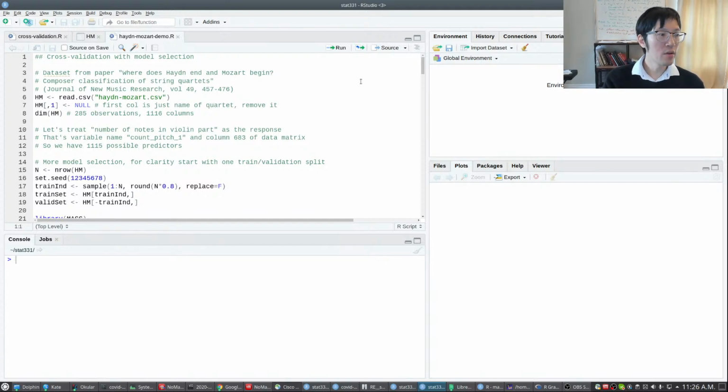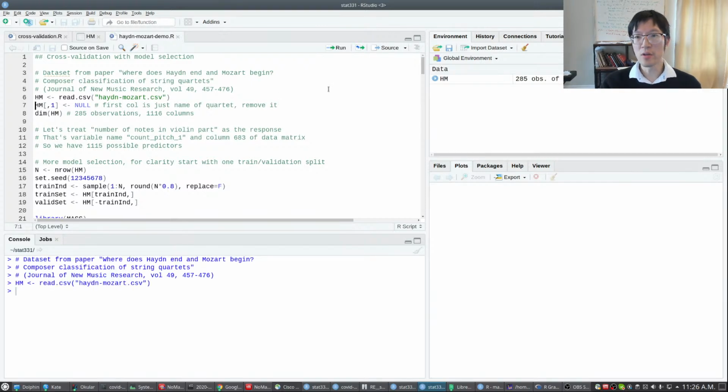Okay, so let's do the demo together. The data set I pulled is from a recent paper on how to classify Haydn and Mozart string quartets based on various musical features. So this is the data set.